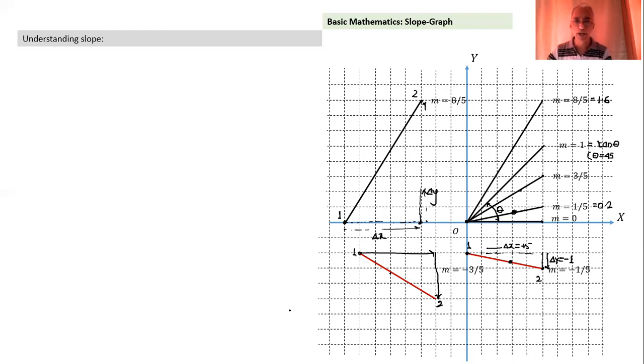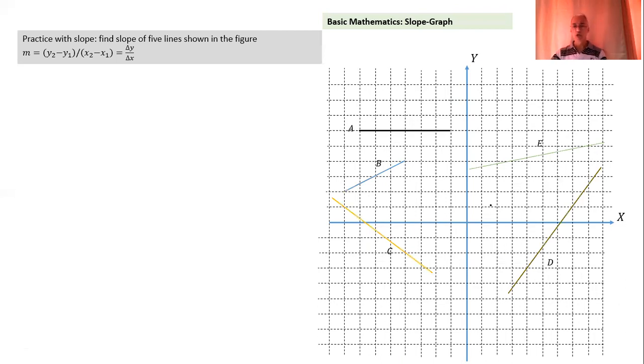Okay, so some more exercise for you. Here, I have drawn 5 different lines. This is a small activity for you to calculate the slope of each line and check your answer. So you can pause the video, find the values, and check whether your answers are correct or not. This is again a simple one. So pause, solve, and check. Okay, so we'll continue here.